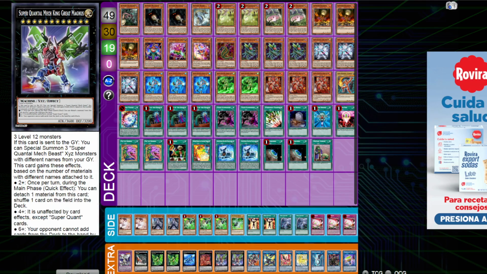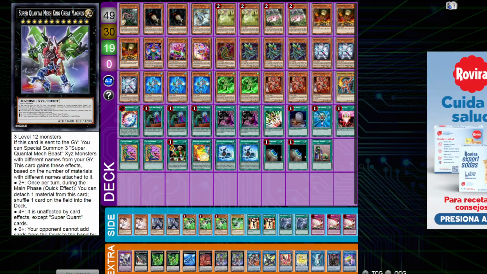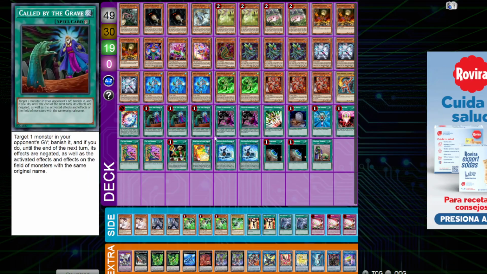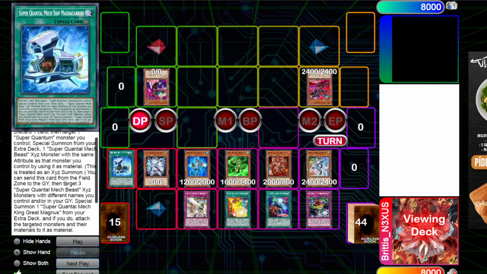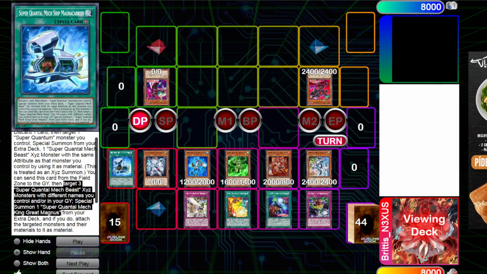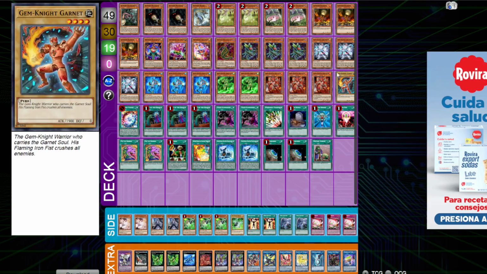So, how do we get to that Great Magnus? The Magna Carrier has the effect of using 3 of the XYZs and making the Great Magnus with all of them, attaching all to itself. That's where the deck creativity comes in.